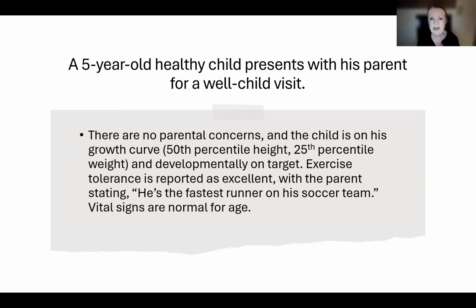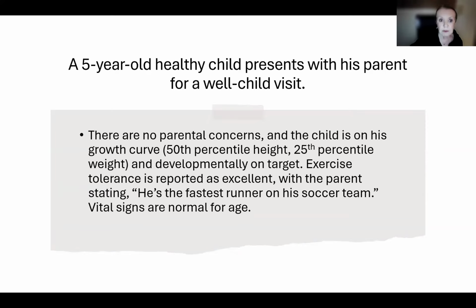You would say, no, it's kind of a slender child. Okay, they're perfectly fine. Developmentally on target. Exercise tolerance is reported as excellent, with the parent stating he's the fastest runner on his soccer team. That is gold. That is gold. Because what that is telling you is you've got a kid with great cardiac output who is truly well.